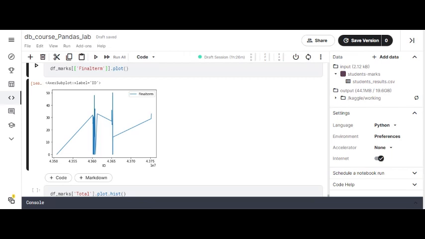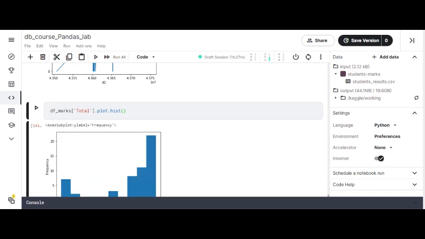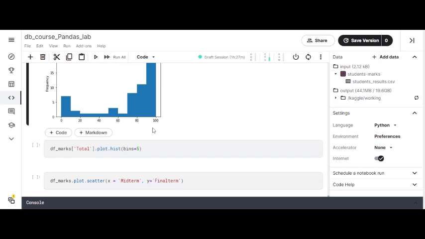Yeah, it's the index, so you're right. Without the index, how can I do it? So this one is doing it with the index. Let's try the next one. The total. So I have total, I plot, but I find a histogram. I need to find a histogram. What is a histogram? Let's see that. A histogram is using frequency.